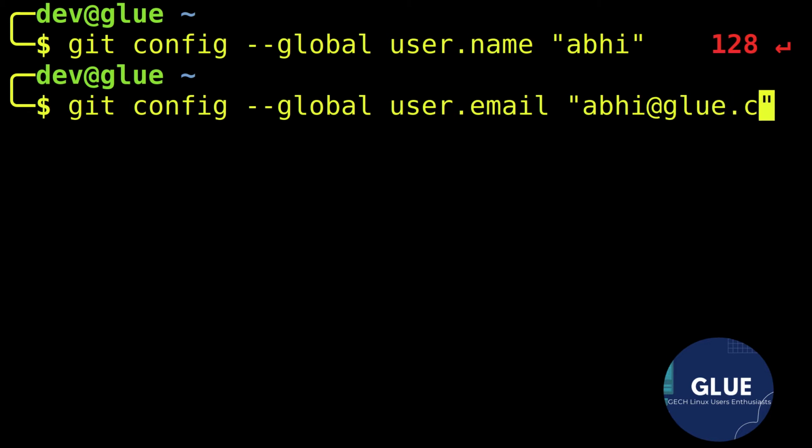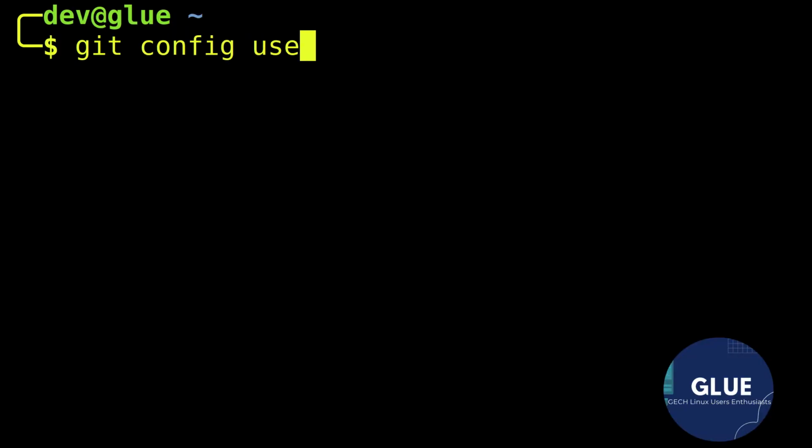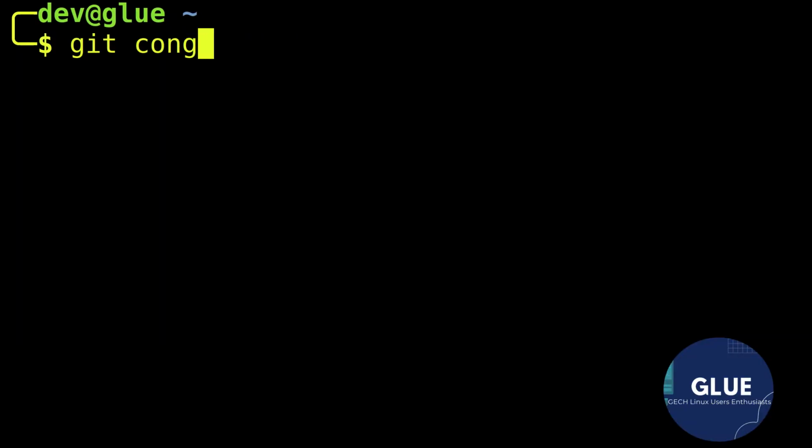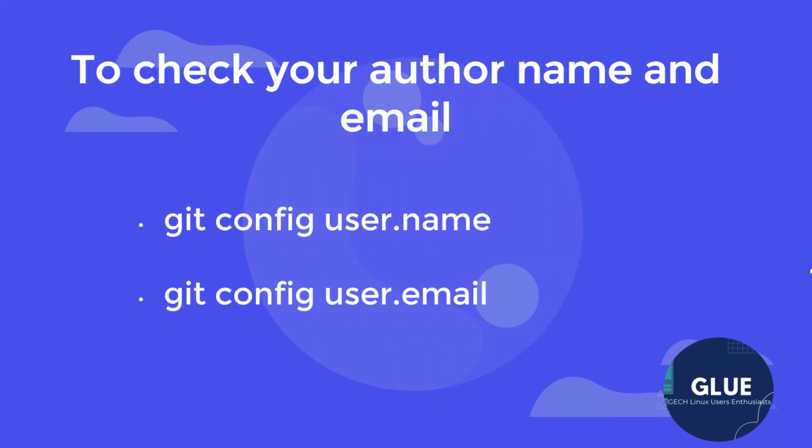If you want to override this with a different name or email address for specific projects, you can run the same commands but without using the --global option. You can also check the username and user email that Git is presently using for commits by running the command git config user.name to know the username, and git config user.email to know the user email. As you may be wondering, why is running this command within your Git repo directory important? If you are outside of a Git repository, these commands give you the value of username and user email at a global level. When you make a commit, the associated username is read at the local level.